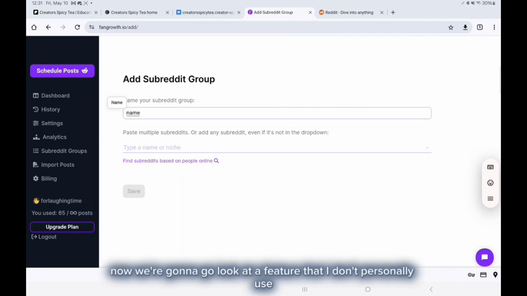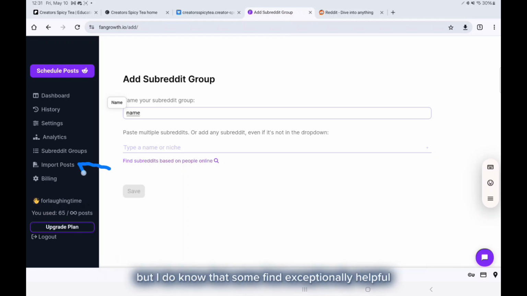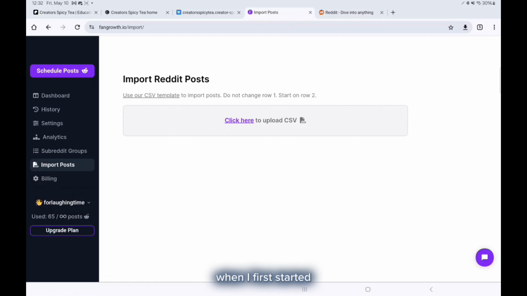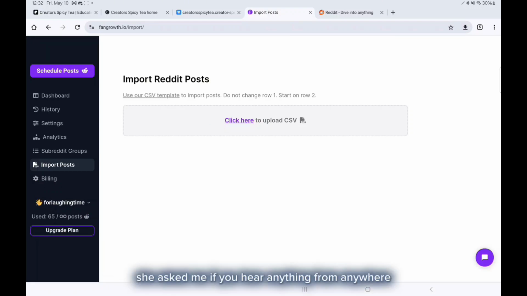All right, now we're going to look at a feature that I don't personally use, but I do know that some find exceptionally helpful, which is a CSV import post. When I first started working closely with the creator of this platform, she asked me, if you hear anything from anywhere that people need bettered on this platform, just tell me.